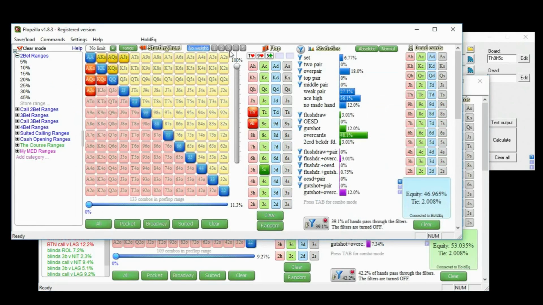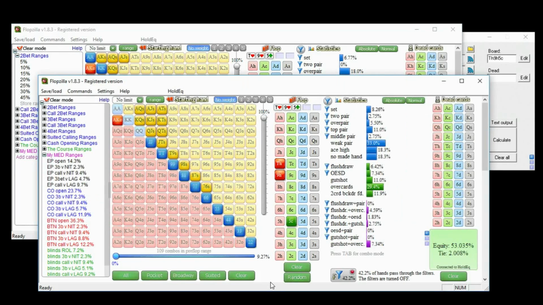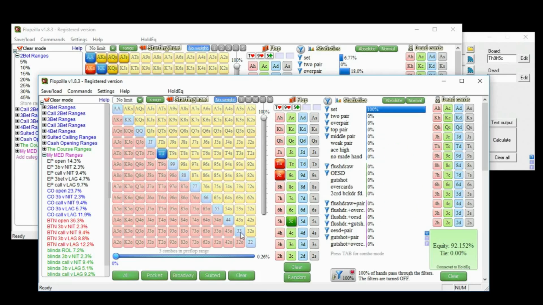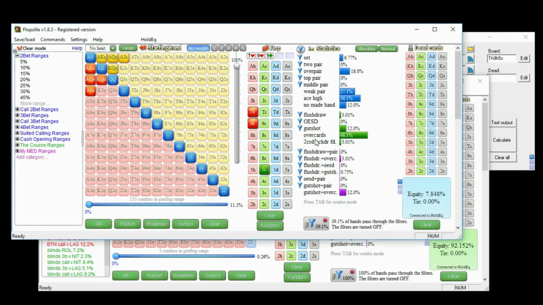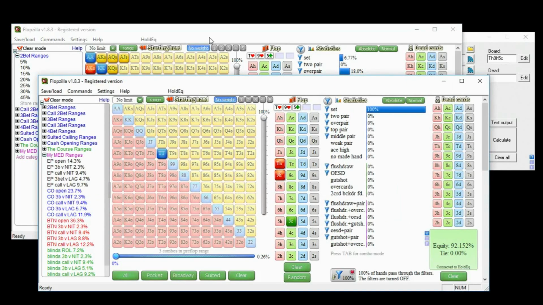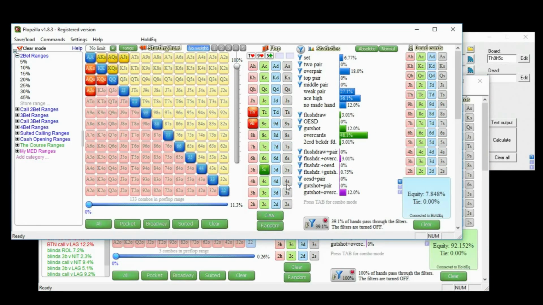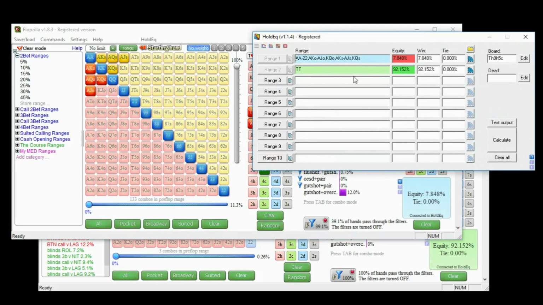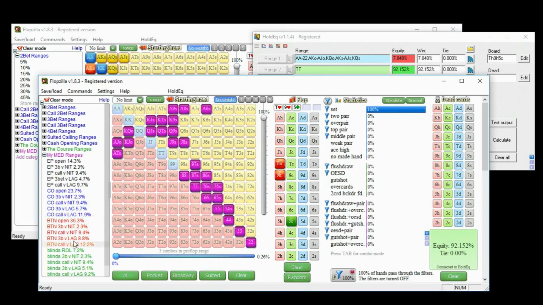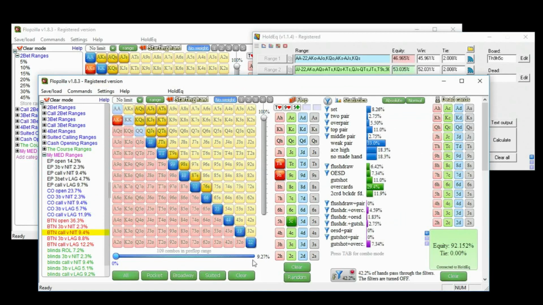What's he going to fold out? What bet sizings do I need to make to get him to fold if we're bluffing? What bet sizes do I need to make to get him to call if we're going for value? Let's just clear this. Let's say we ended up having pocket tens and then we flop top set here. Well, if we bet, we want to bet a good amount to get him to call. We don't want him to fold out all of his hands at this point. That's the kind of thing we use all of this for. You can see right now with pocket tens, we have 92% equity in this instance. But let's put that back. Call versus a nit right here.